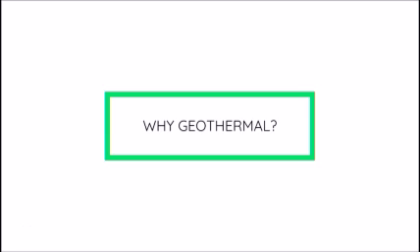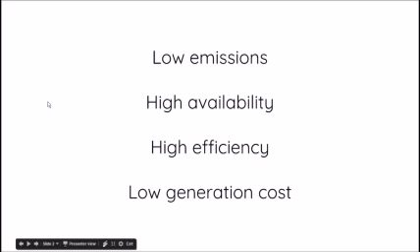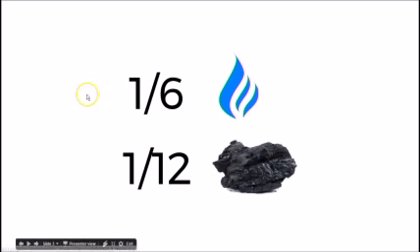So what I want to do right now is I'm going to give you 4 reasons why I believe we should use more geothermal energy as an energy resource. The first of which is that geothermal energy power plants release much less emissions than your typical power plant. It is estimated that the typical geothermal power plant will actually release 1/6 the carbon dioxide of a natural gas power plant and 1/12 the carbon dioxide of a coal-fired power plant. In fact, there are certain types of geothermal power plants that release almost no carbon dioxide whatsoever.